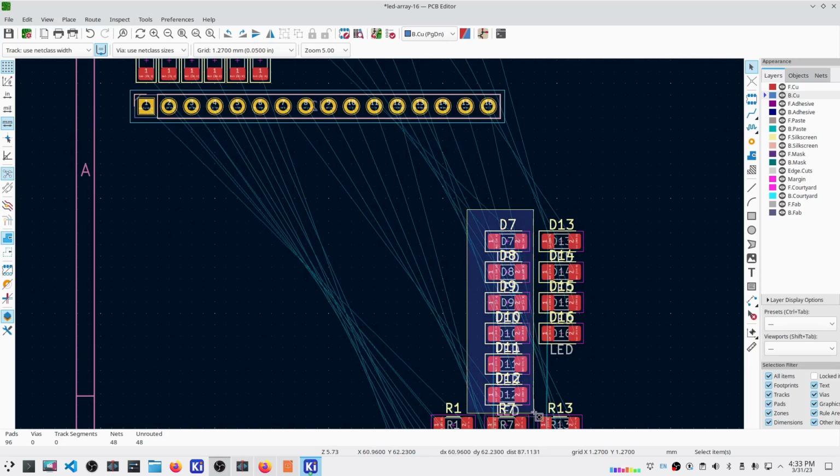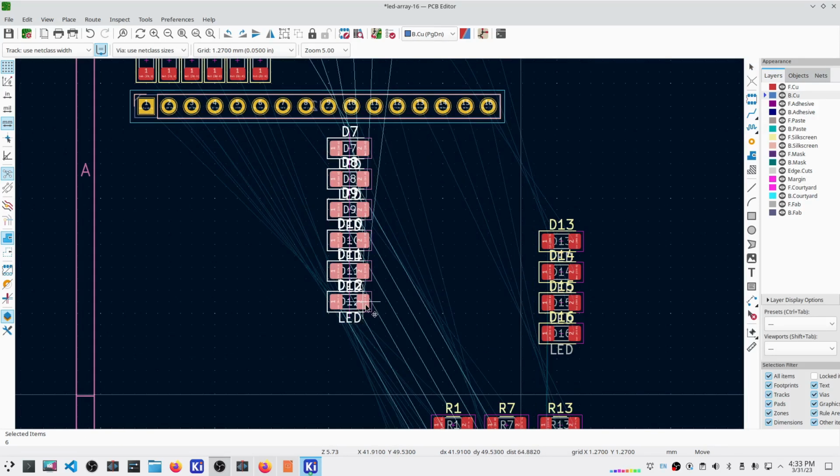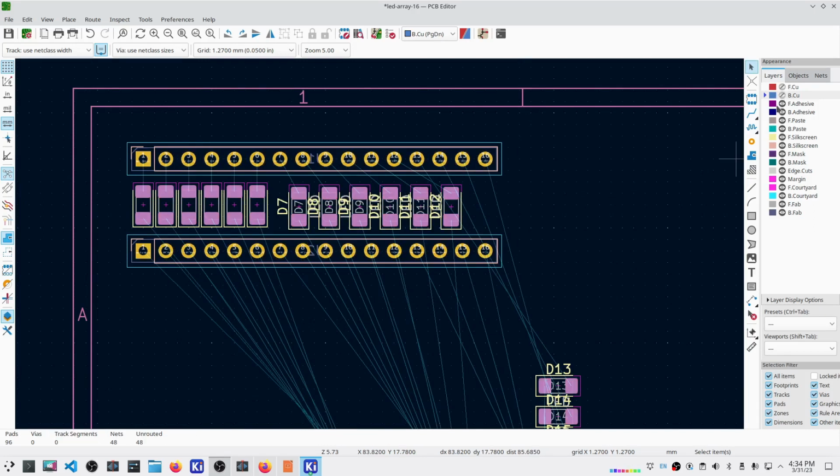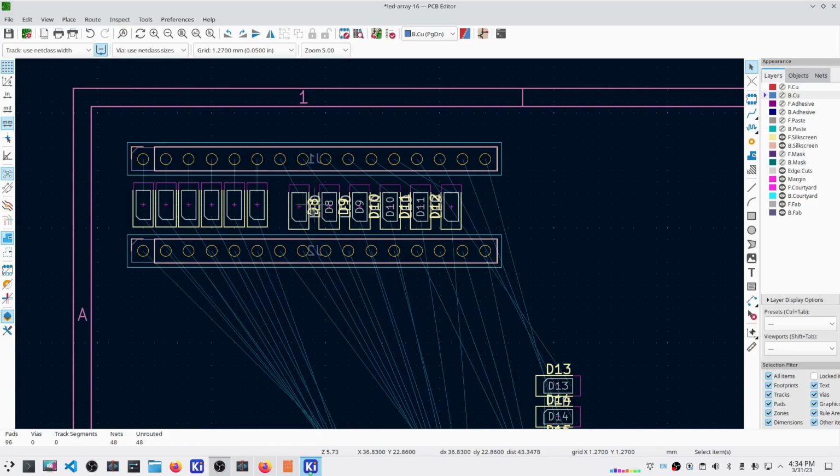All right, so now I've got 7, 8, 9, 10, 11, and 12. I bet you if I hide that and that, adhesive and paste. Now I want to keep the silk screen and mask.